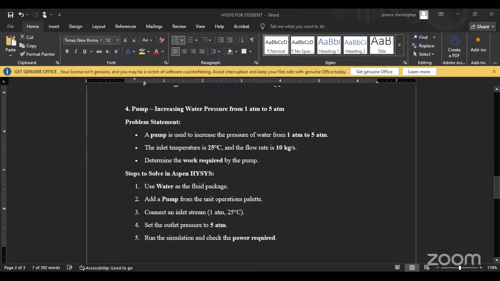So what we can do, our statement says we are moving this from 1 atm to 5 atm, or 1 bar to 5 bar. I'm going to come to my worksheet. Now, under my worksheet, there are things we can change.